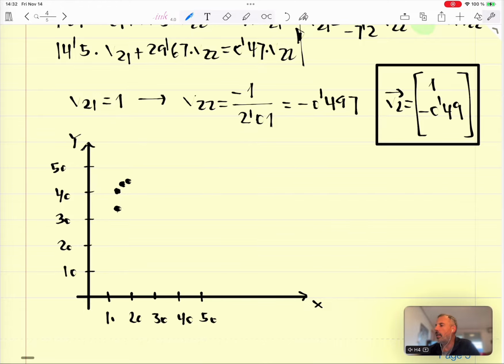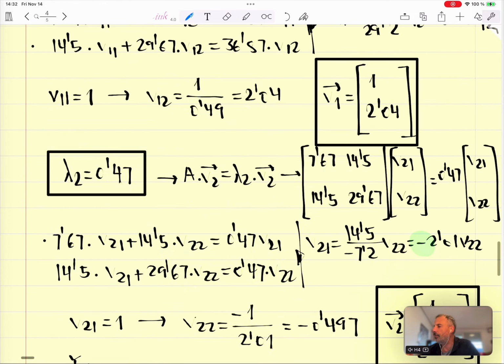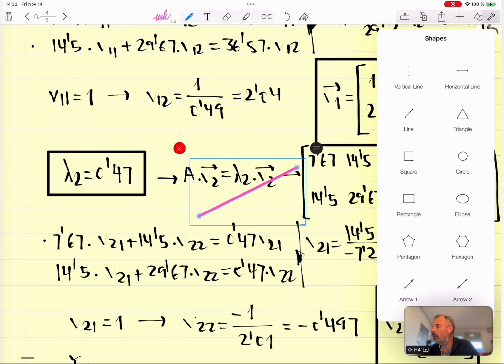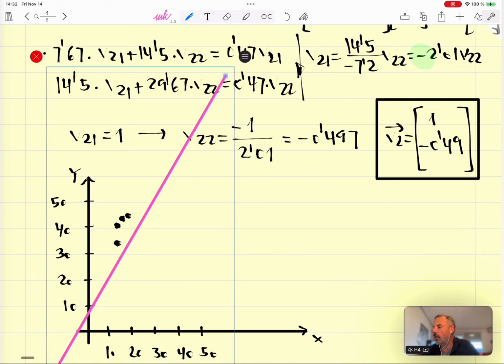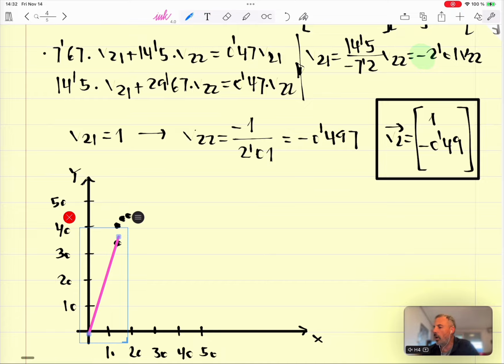Okay, let's look at our vectors. Let's see if that is the case. So the vector 1, 2.04, the first eigenvector, is going to be our first principal component. It's going to be the most significant direction of the data. Where does it go? Well, this vector moves 1 in the x and 2 in the y. Okay, so like this. If we continue with that direction, what do we get?